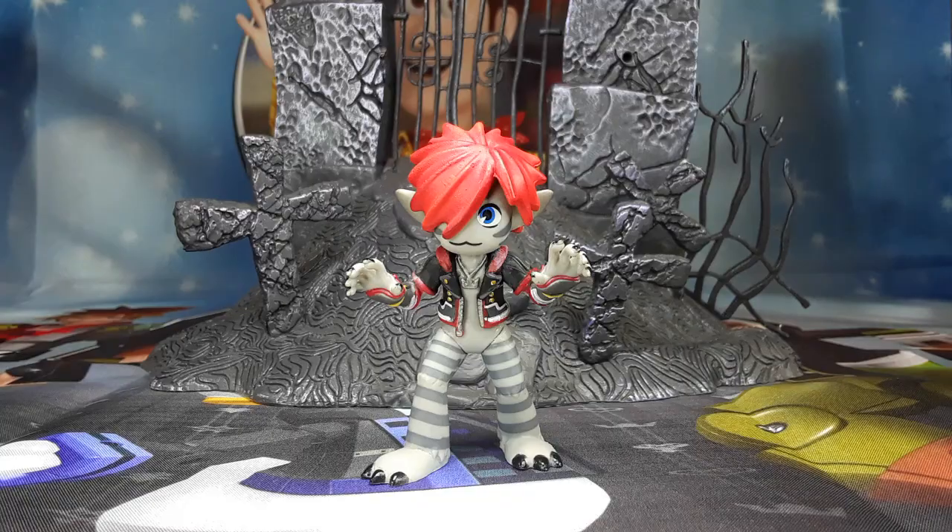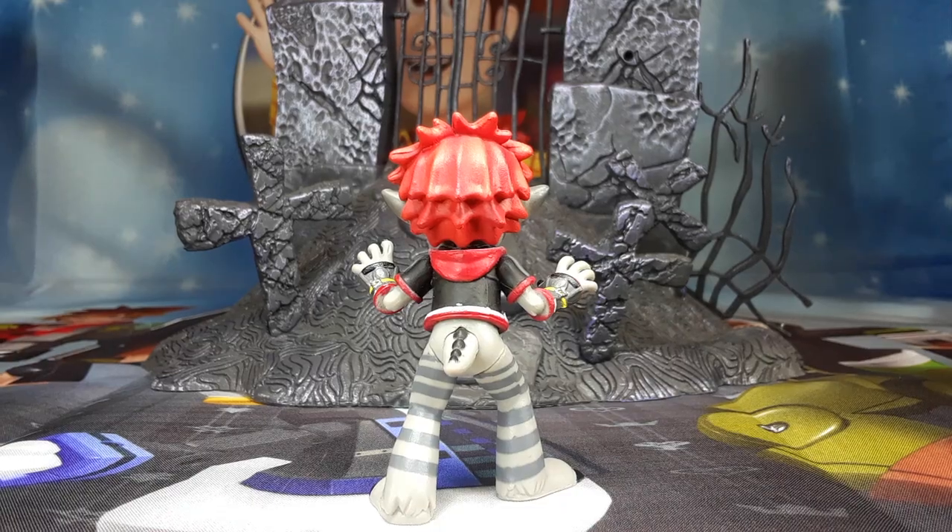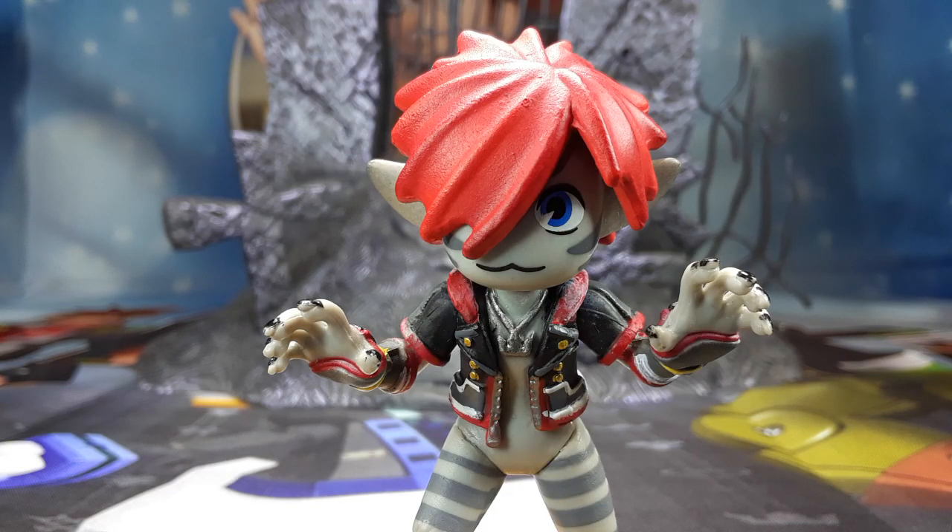So now let's move on to the next figure. And here we have another one. This is Sora from the Monsters Inc All World. Check it out. He looks very good. I like the paint on this figure and everything is very good. And this is the back. This is like a 2-inch figure or less, and it's very nice. And that's a close-up of the face. Check him out. He looks very nice.